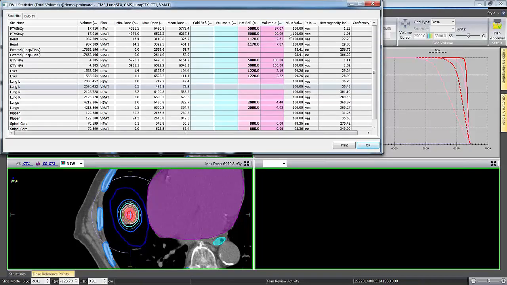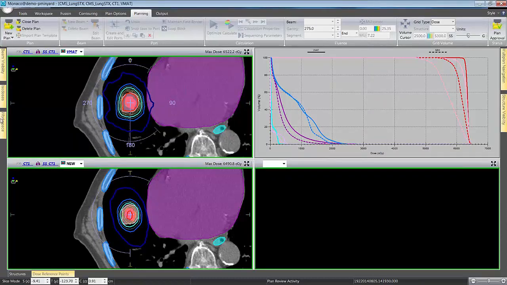You can see we have 97 versus about 100% coverage, so the coverage is very similar. Actually, when it came to the heart, the DCA plan did a little bit better, but we noticed that 50% line was a little raggedy on the VMAT. That makes sense that it would be slightly higher, but still well within parameters, not a problem. Good coverage on the GTV. V20 down here, about the same. Dose to the liver, about the same. Again, no dose to the cord. That's what we would expect.